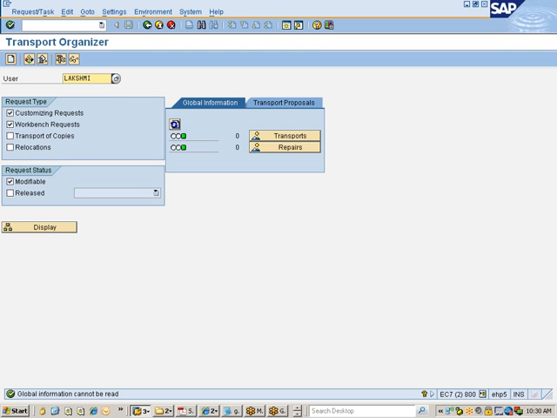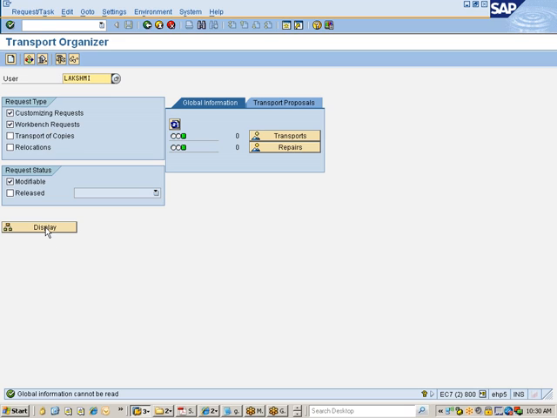In case I wanted to change Nissan Group to Nissan Group of companies, I can go and change it. Why? Because I am yet to release my change. So I wanted to find out all the transports created by user Lakshmi, right?